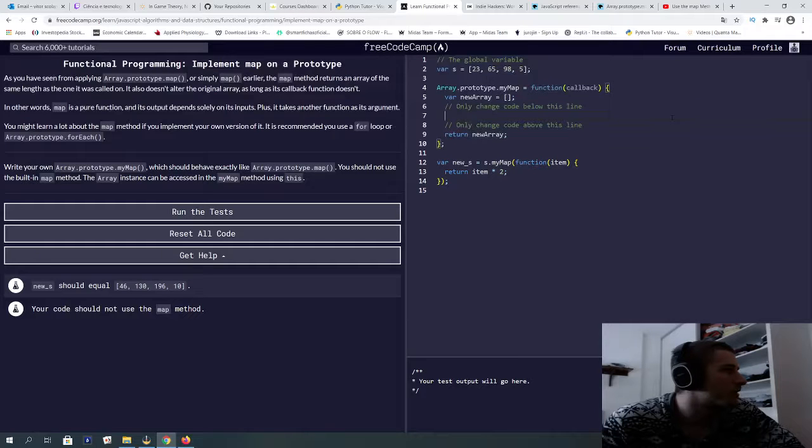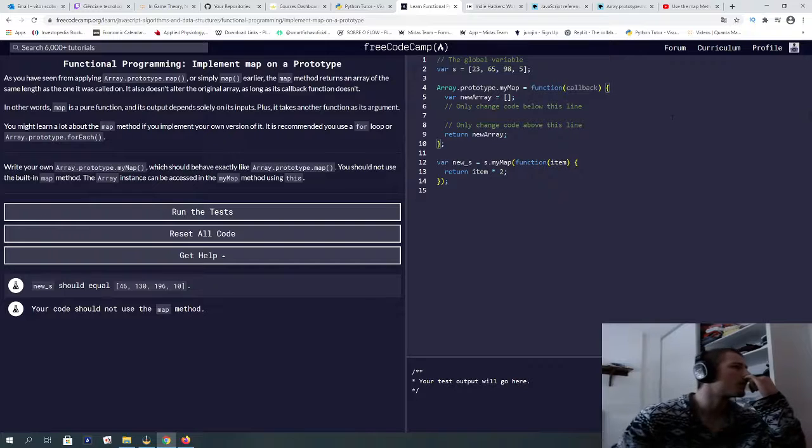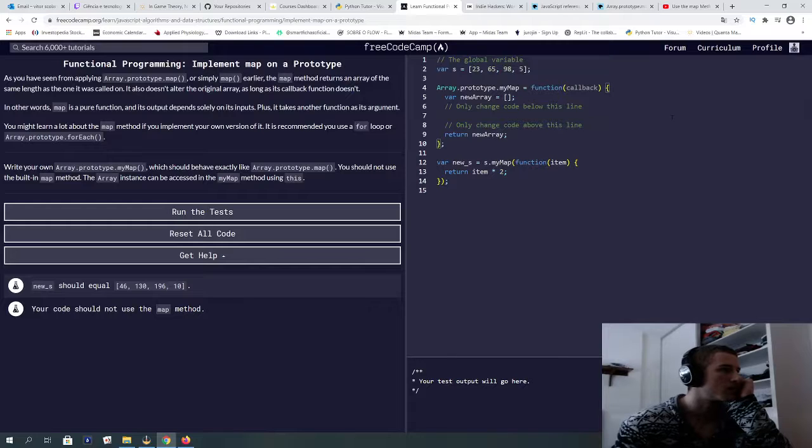You might learn a lot about the map method if you implement your own version of it. It is recommended you use a for loop or array prototype forEach. It's a pure function and its output depends solely on its input. Plus it takes another function as its argument. You might learn a lot about the map method if you implement your own version of it. It is recommended you use a for loop or write your own array.prototype.myMap, which should be exactly like array.prototype.map.